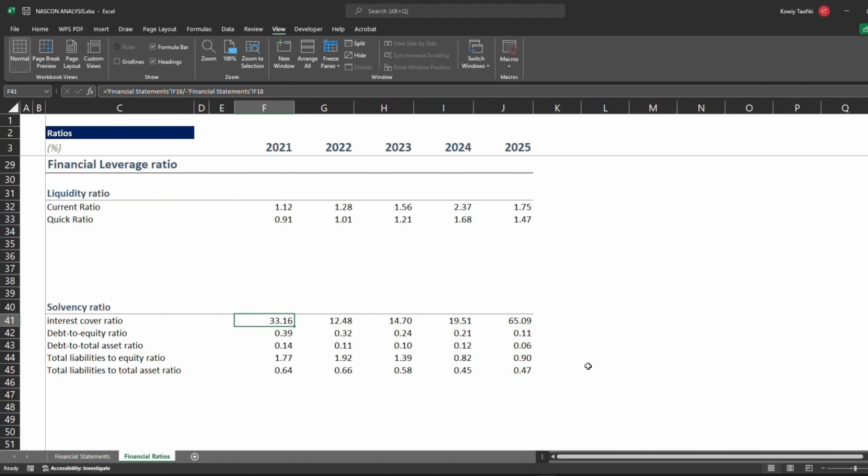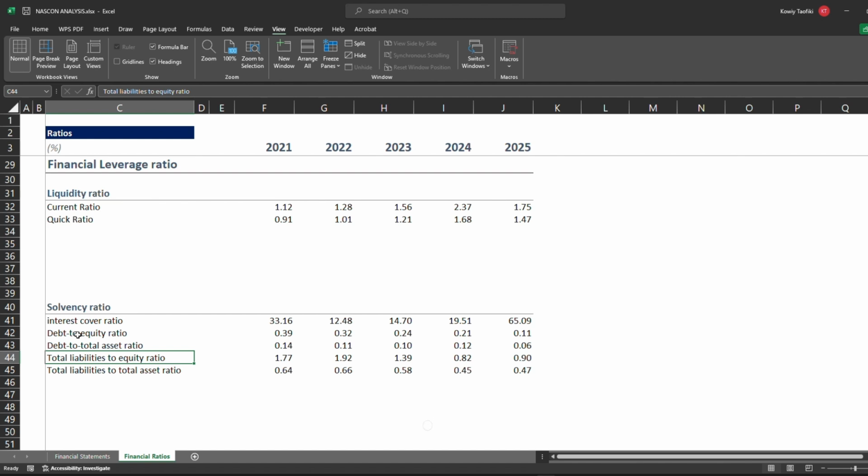This is good. We can actually pay back our creditors, our borrowings, without it affecting us. And then for 2025, it is showing 65 times. Absolutely perfect. We move on to the next ratio, which is the debt to equity ratio. I'm going to tie it down to your total liability to equity ratio because it's basically the same interpretation. It's just that one formula considers non-current liabilities, which is long-term liability, while the other considers the total liabilities, which is the non-current liability in addition to the current liabilities.